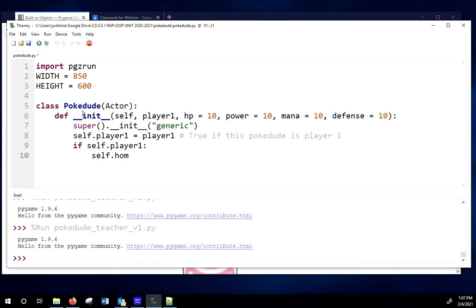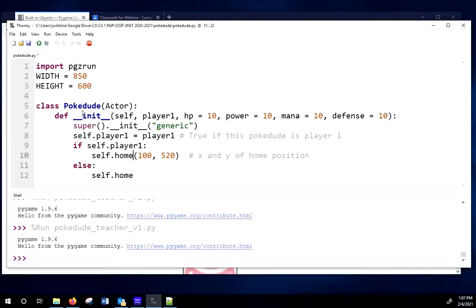Then we're going to set our home position, and here's some magic numbers for you, to 100 and 520. That's X and Y. And this is the home position in our stadium, our Pokedude pitch, if you will. Else self.home.